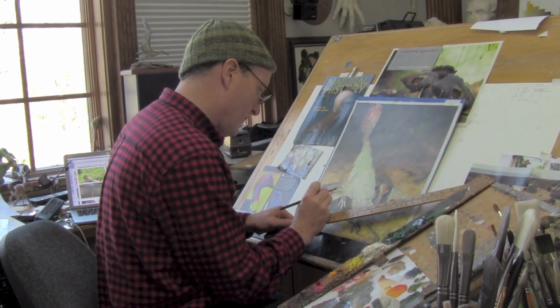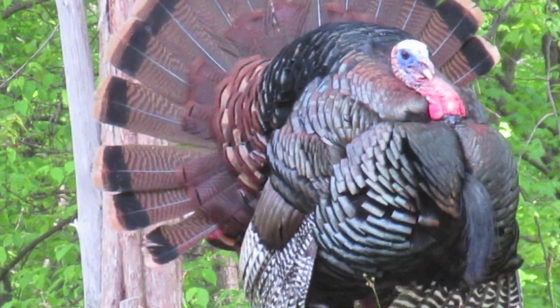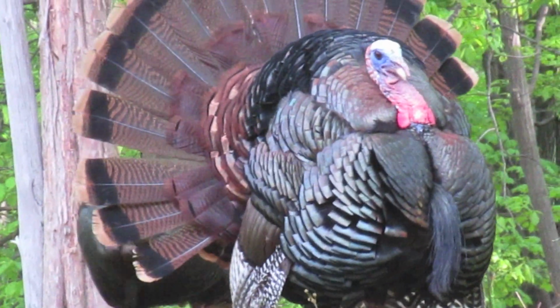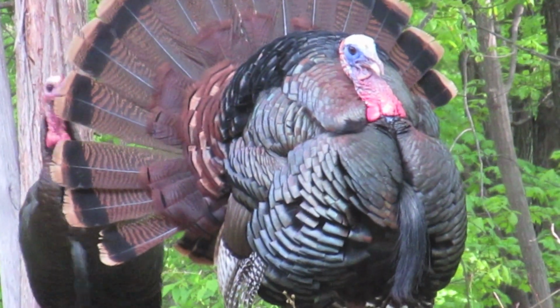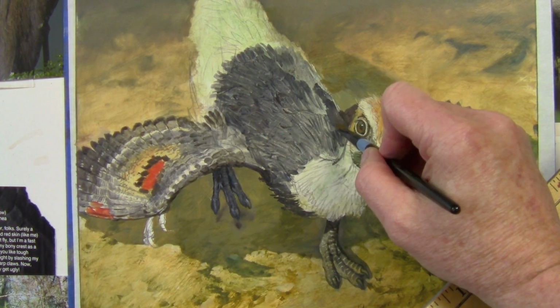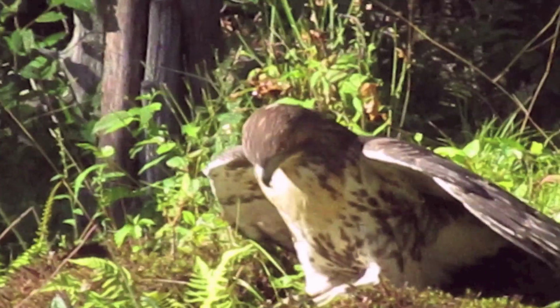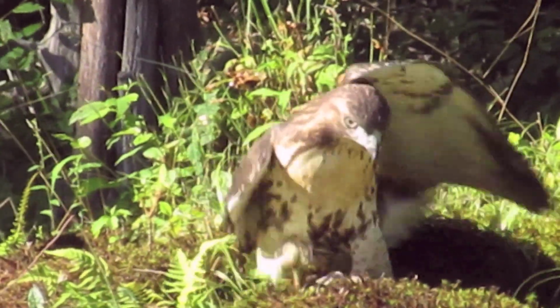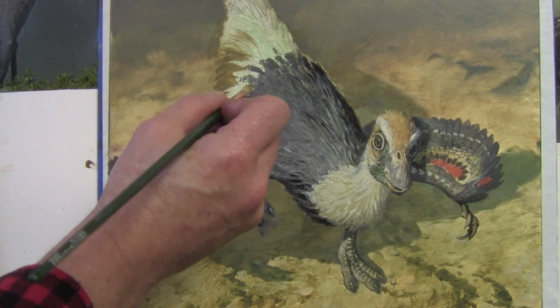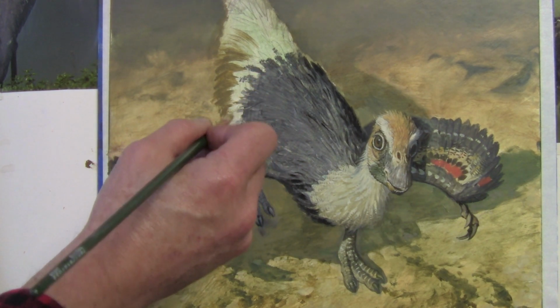I'm also thinking of turkeys and the way their feathers kind of lift up and puff up. Amazing creatures. And I would think that dinosaurs would be able to lift up their feathers too. Their head might be more bare. Maybe they lift their wings up in other ways besides just for flight. Just to take short hops, perhaps.